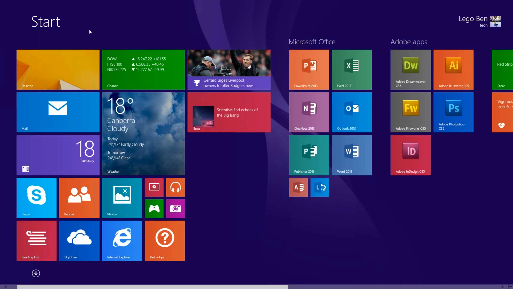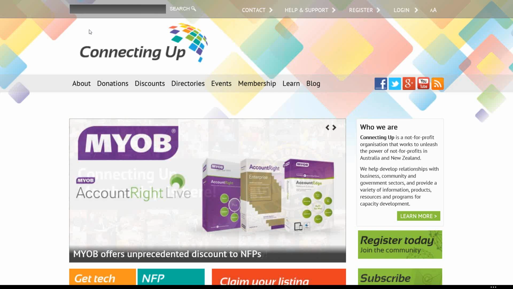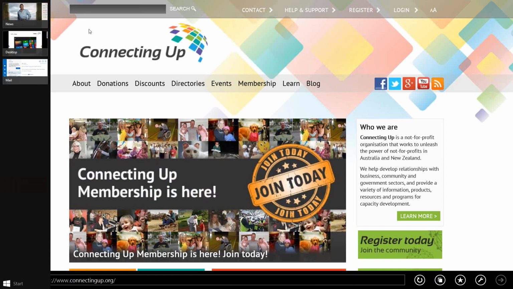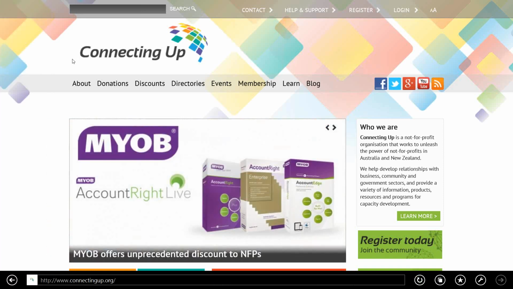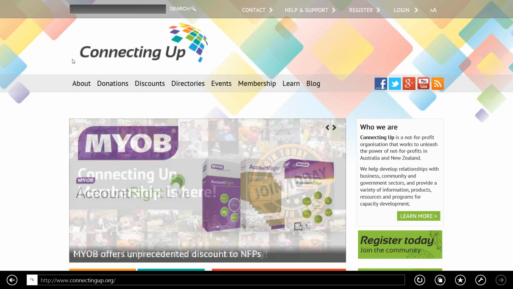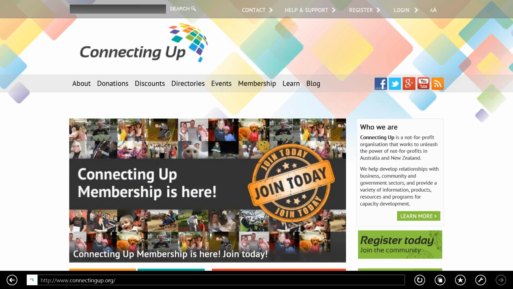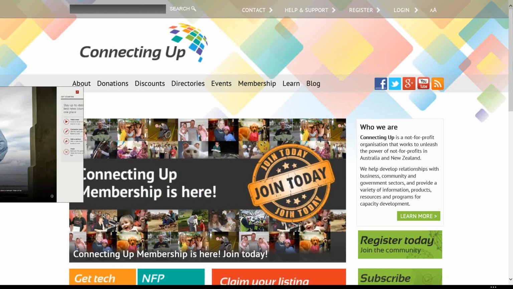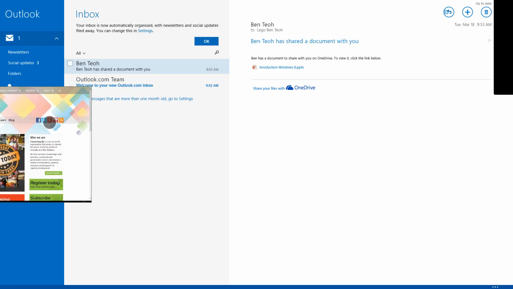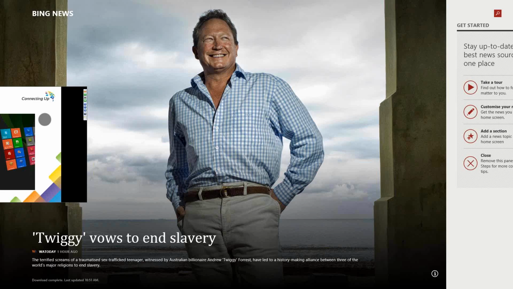If I was using touch, I'd put my thumb just off to the left and swipe in. If you're using a touch screen, you can switch between apps really easily. I'm just flicking my thumb from the left onto the screen, and it flicks all the recent apps across.